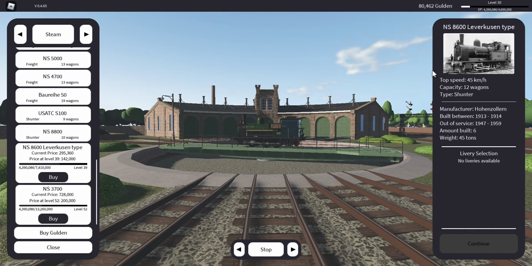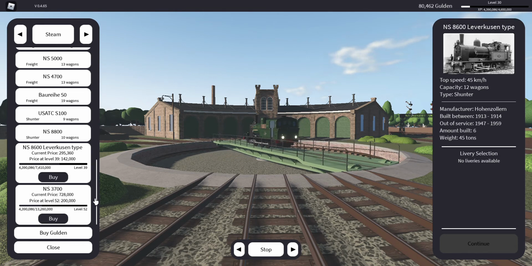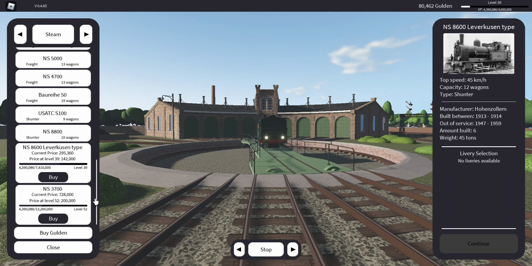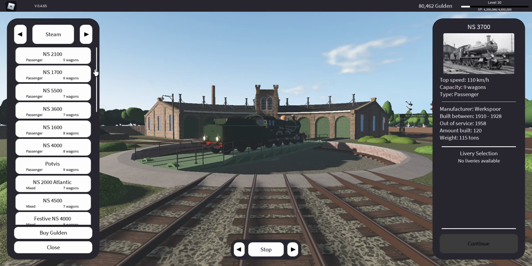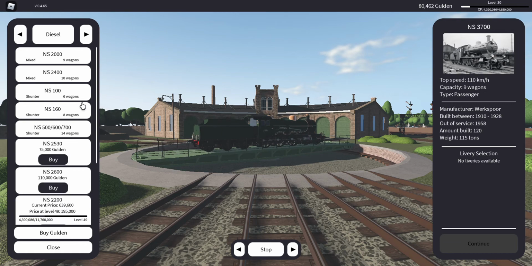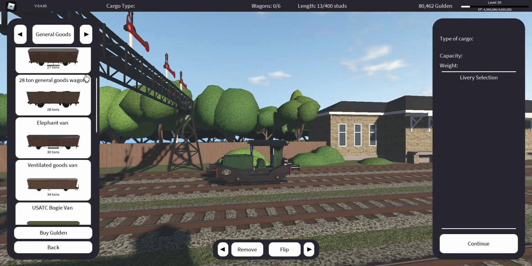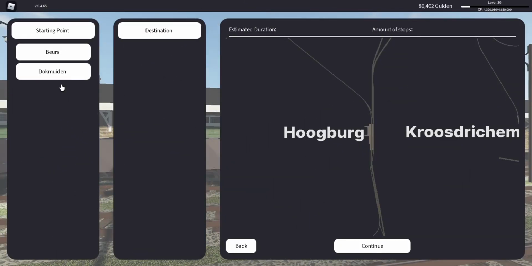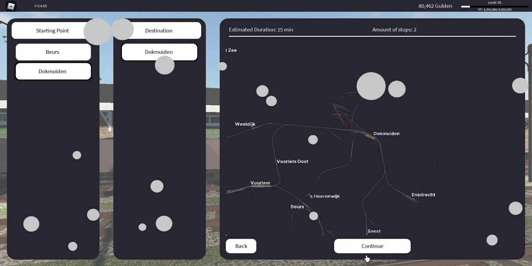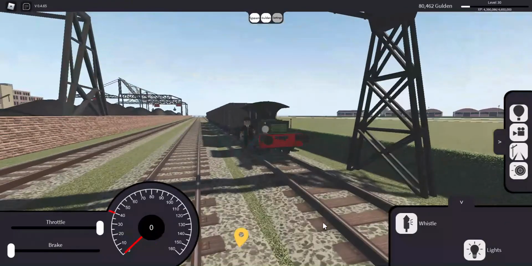Two steam engines I don't have are the 8600 Leverkusen type, and the 3700, the normal version. Anyway, just gonna show off this little engine. Not actually gonna do anything with it, but just for the sake of the last video, I'm gonna do a similar outro.